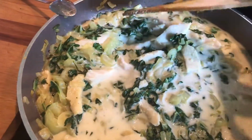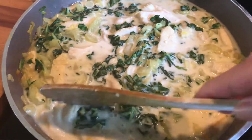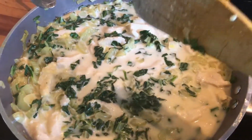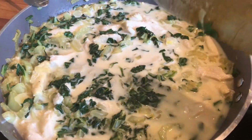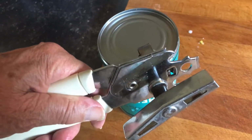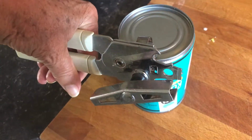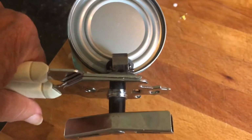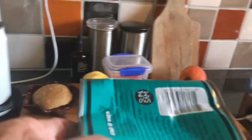Just delicious. Now it's a very simple meal, and a lot of you might have lots of ideas to do it differently. That's fine. This is just a quick meal on a hot day, and it'll be lovely. To save space for the recycle, I take the bottom out of the can as well and flatten it, and then it doesn't take up so much room. Then it goes into my double bin, the side for the recycle. There we go. Yes, I am still hot and bothered.